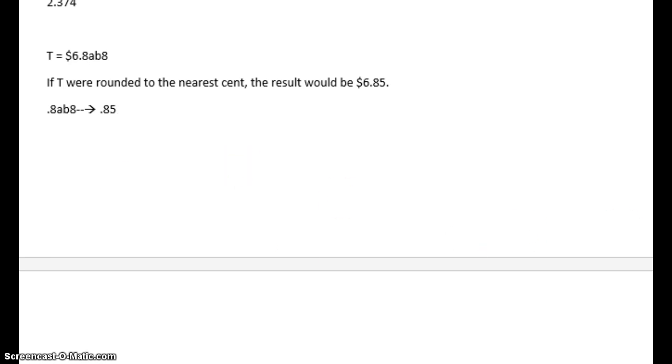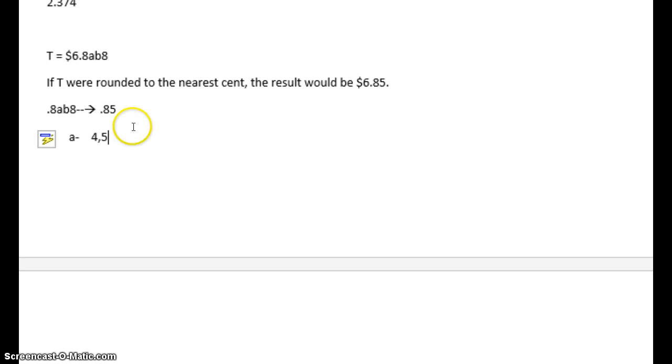Note A can only have a value of 4 or 5. Why? Because only if A is 4 can the number be rounded off upwards, shooting off upwards to form 0.85, or if it's 5, that is 0.85B8, then it can be decreased to reach a value of 0.85. So A can only be 4 or 5.